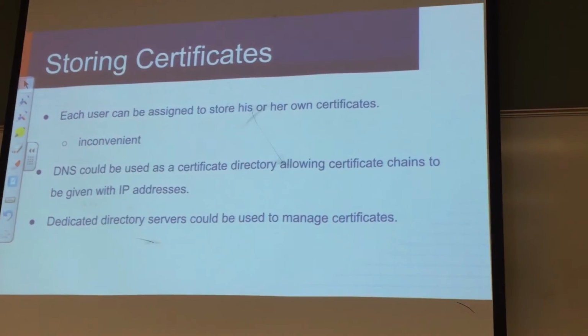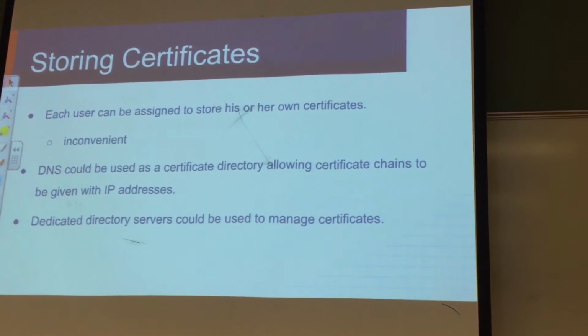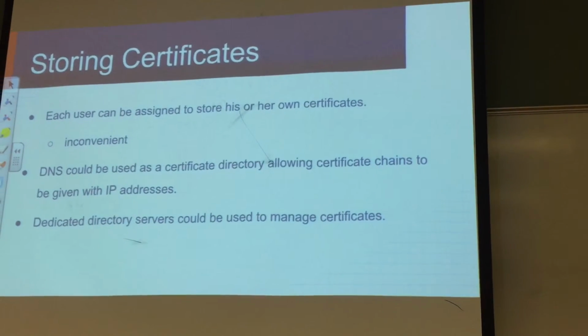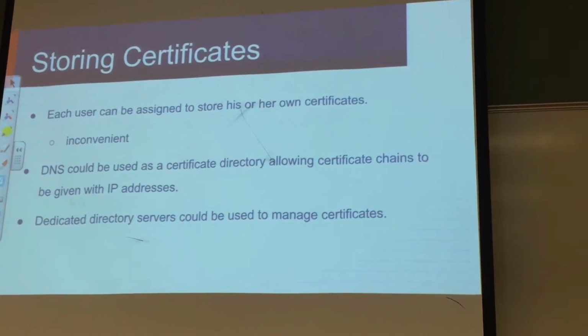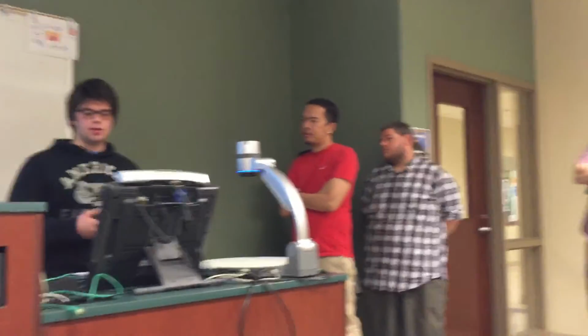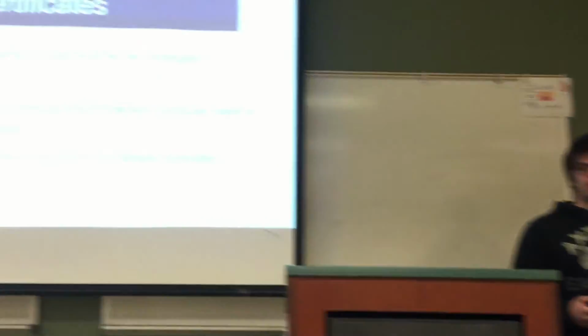So there are a couple ways we could also store these certificates. The first way is that each user can be assigned to store his or her own certificates, but this is rather inconvenient. Two more plausible examples would be the DNS could be used as a certificate directory, allowing certificate chains to be given with IP addresses. So every time you would type in a DNS, you would get an IP address as well as the certificate for that IP address so that you could authenticate it.